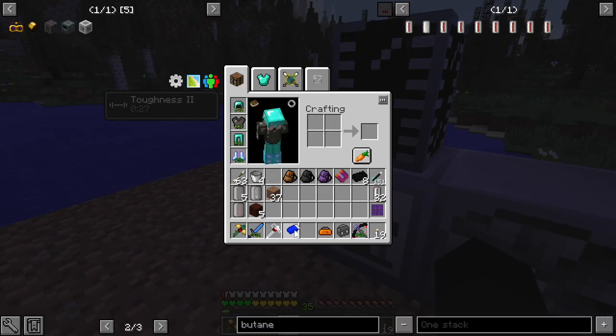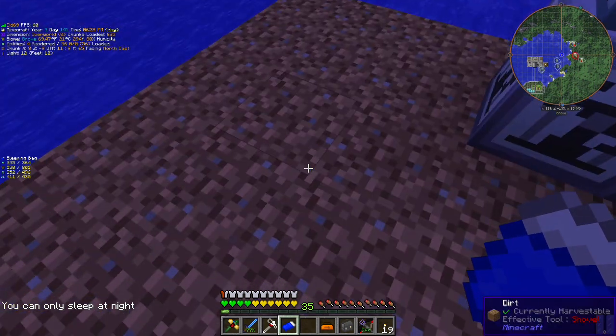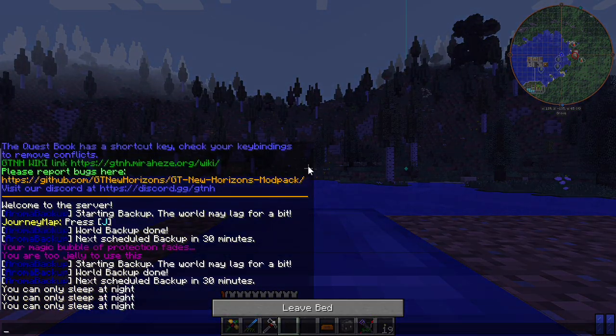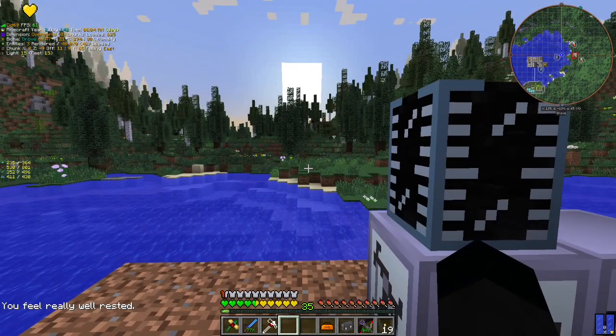We should probably sleep before we do any more. I can only sleep at night. Okay, wait. Especially seeing as there's somebody showing up on the map book over there. Could even be a witch. And a creeper, but they're underground. They're not on the surface. At least I don't think they are. Are they?